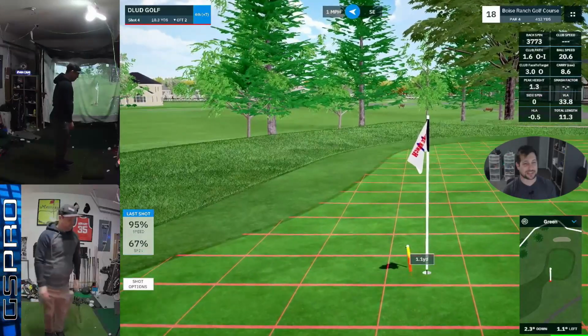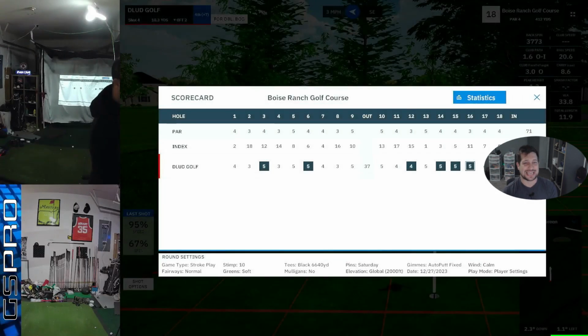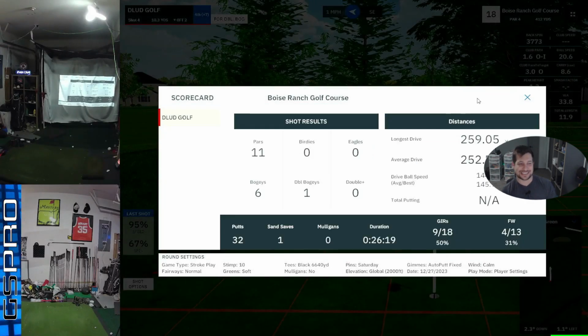And then another bogey. So we did the opposite. Didn't birdie, bogeyed 18, go to +8, 79 on the round. That was the back tees at least, 6,600 yards and Saturday pins. Greens were okay, didn't hit any fairways, and didn't make any birdies.